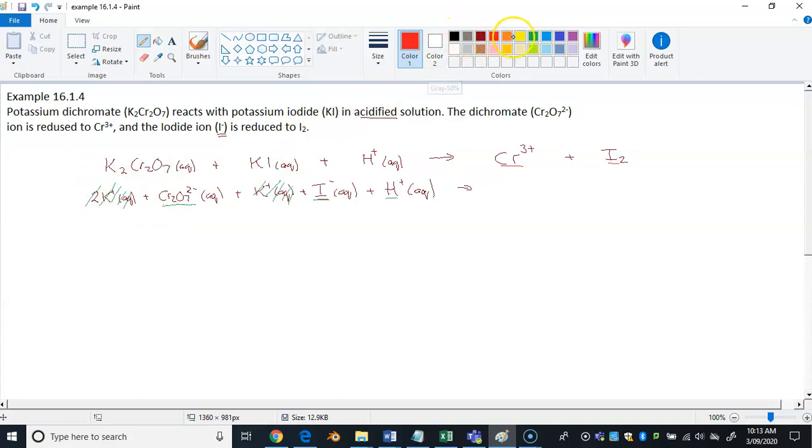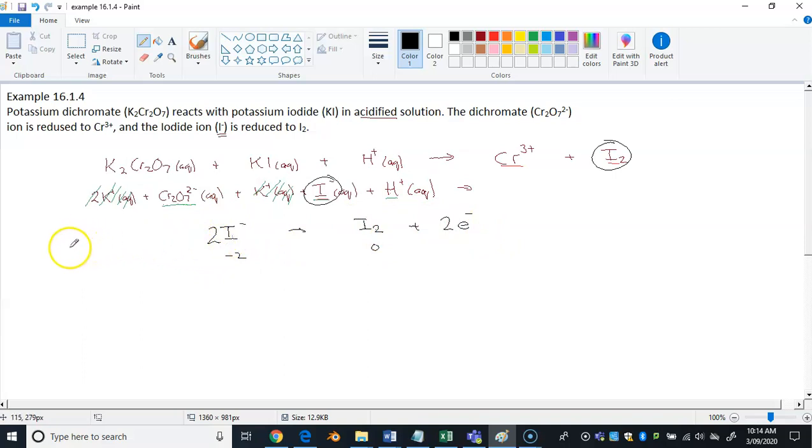All right. So let's take the easy path first. We've got the two parts. This one turns into that. Let's have a look at that one first. So I've got I- goes to I2. Now you can see here that the first thing I'm going to have to do is put 2 here, because I've got 2 of these and I need 2 of those. Now the overall charge here is negative 2 over here, and it's 0 here. So the way we're going to balance that is by putting 2 electrons on that side there. Now you can see that the overall charge here is the same as the overall charge here.